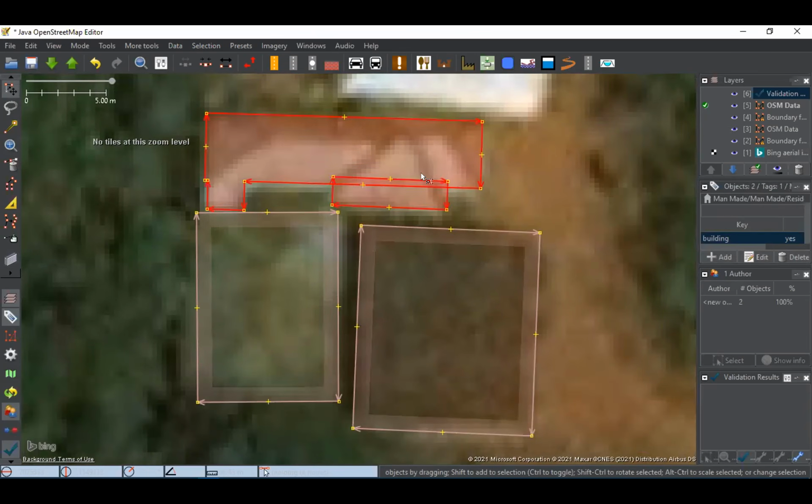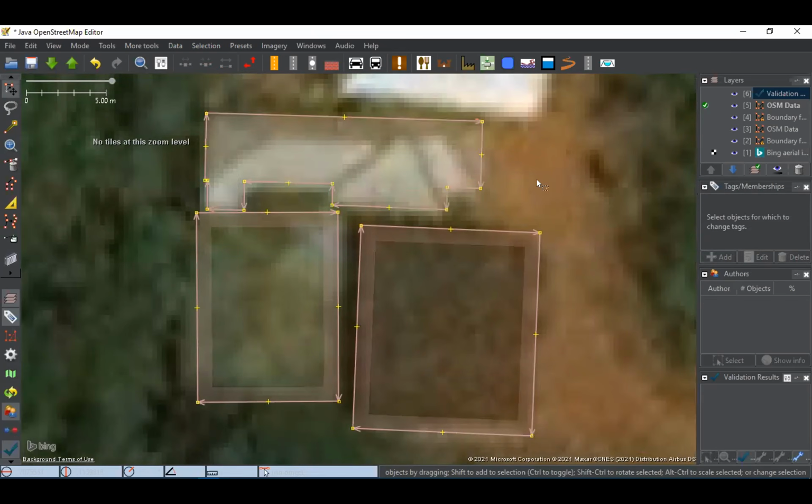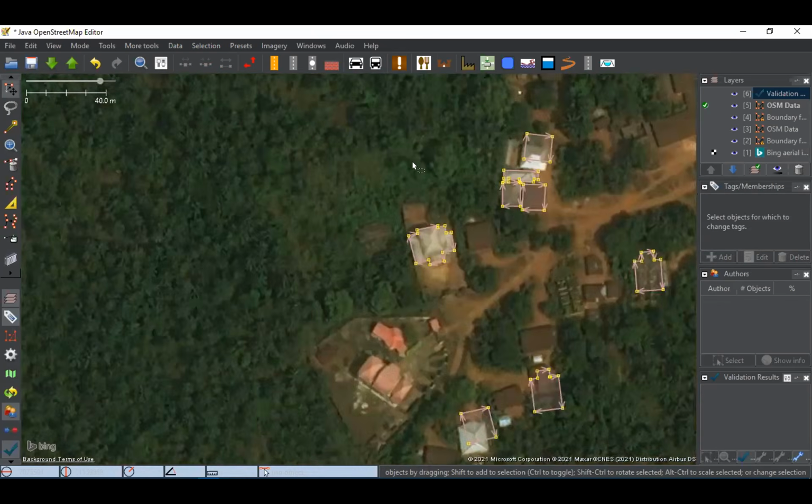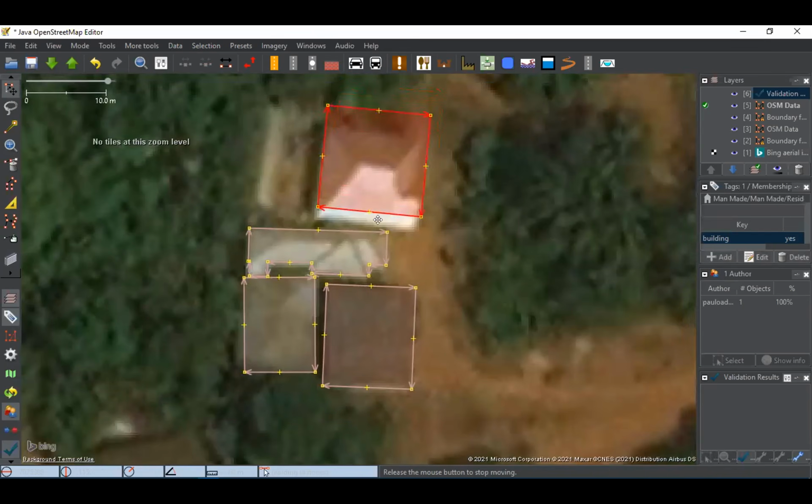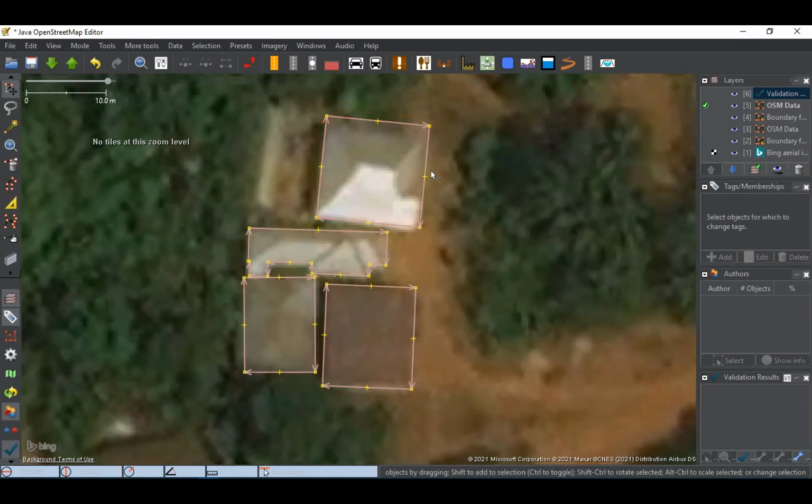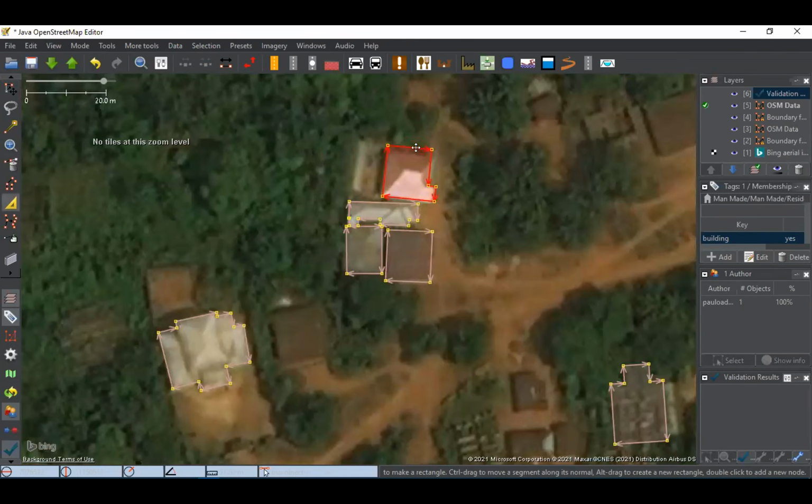So you're going to use your Shift J, and you just have to correct this and use your X key to readjust the building.